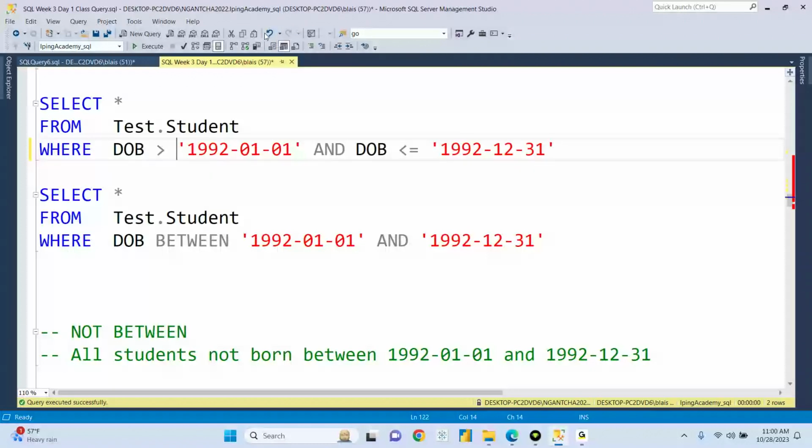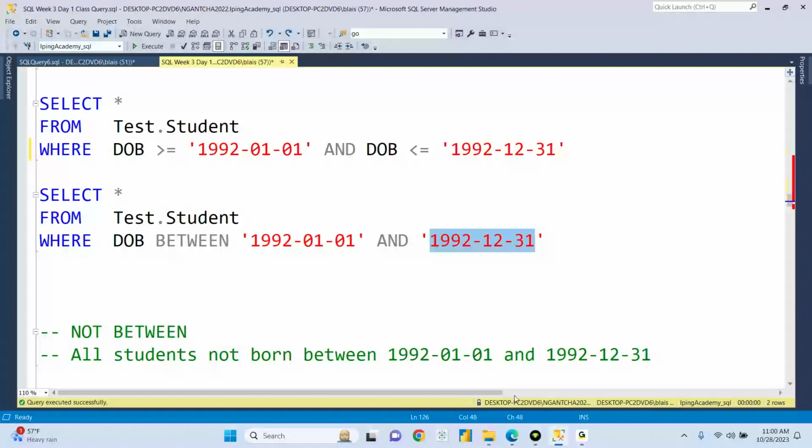All right. But then the between operator is an inclusive range. Those that were born on the border points are part of the range. If I drop this equality right here, anybody that was born December 31st, 1992 is not part of the range. But the between operator is not built like that. It is built to be inclusive. If you're born exactly on this date, you're part of the range.